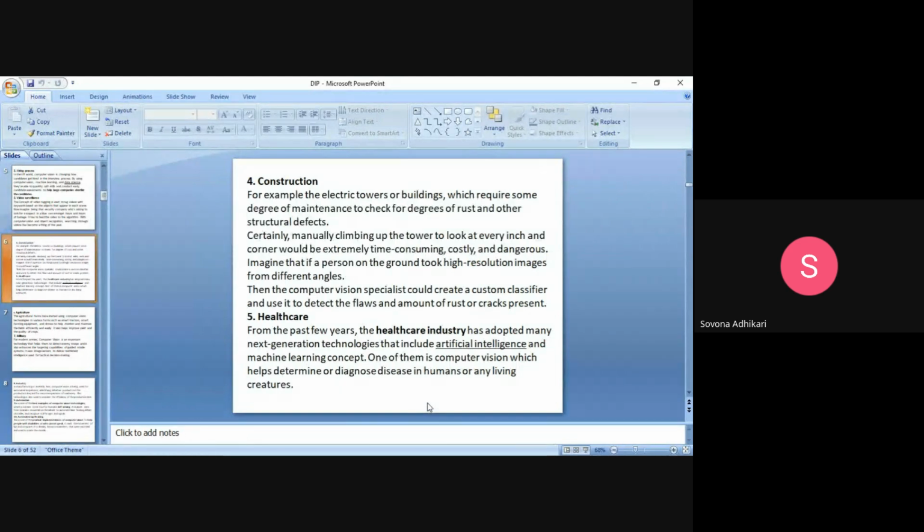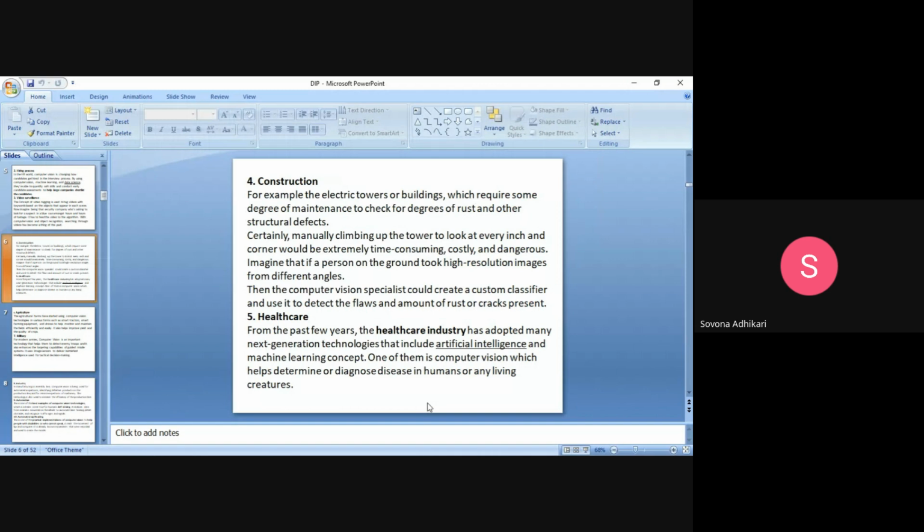The person on the ground took high resolution images from different angles, and the computer vision specialist could create a custom classifier and use it to detect the flaws and the amount of rust and cracks present.